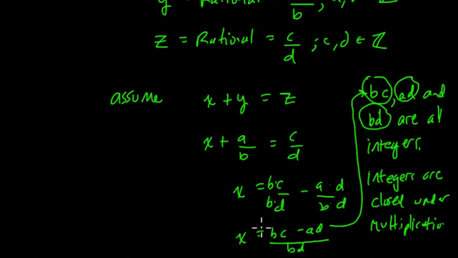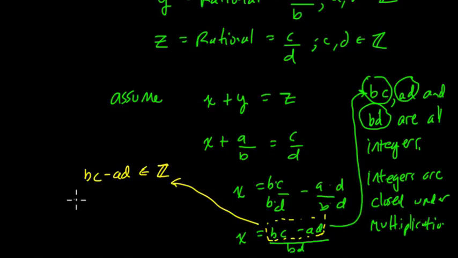The last thing to think about, and I ran out of room, sorry, so I'm going to write this over here, is that, two more things to think about, that this is also an integer. bc minus ad is also an integer. This element symbol means an element of, so bc minus ad is an element of integers. You could say that's because the difference of integers is also closed. In other words, integers are closed under multiplication and integers are closed under subtraction. That means if you subtract integers, you get more integers. You can't get a number that's not an integer by subtracting.